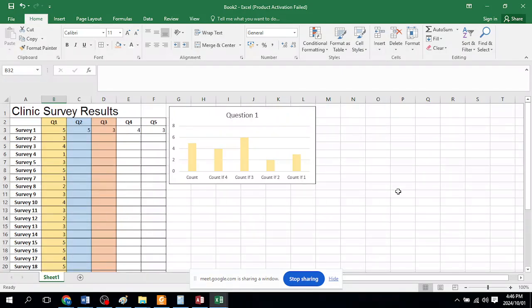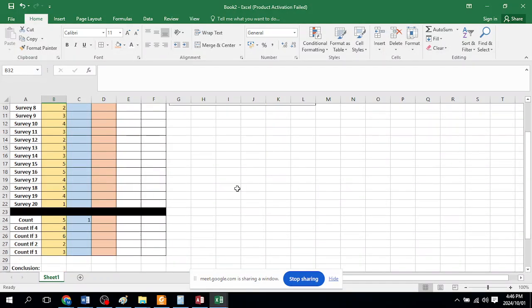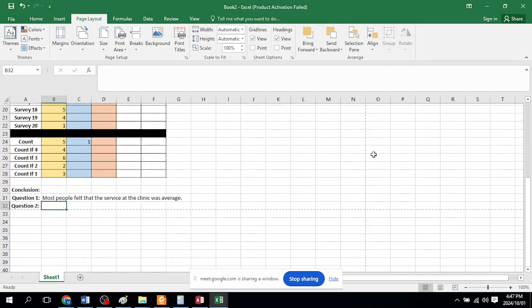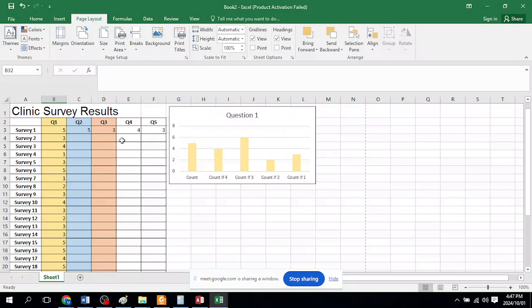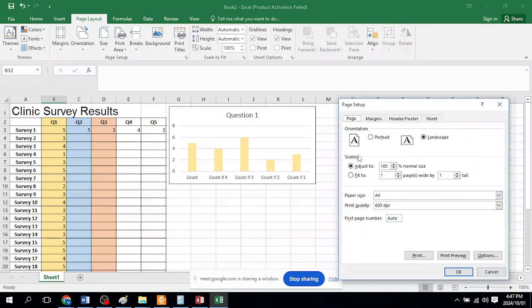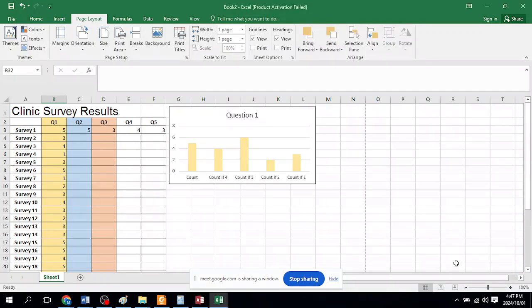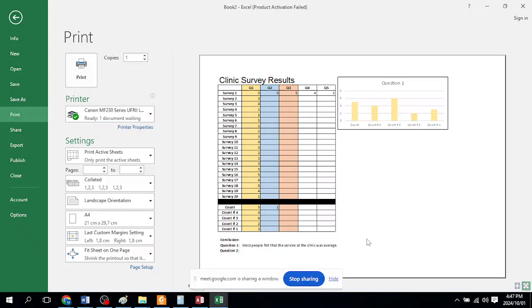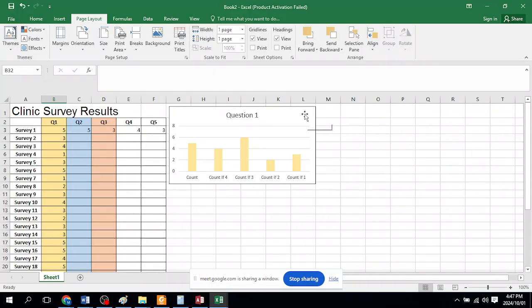When you are done with analyzing your data, you are done with your charts, you are done with everything else, just make sure that you tweak your page layout a little bit. So you go to orientation and you change orientation to landscape. As you can see right now, it is not cutting, but it will cut eventually. So you just go and do one more thing. You go to margins, custom margins, and here in page you just say fit to one page. And if I preview my sheet now, you will see it will fit it to one page. Even if I add more charts, it will fit it to one page because it will just make everything smaller, but everything will fit onto one page.